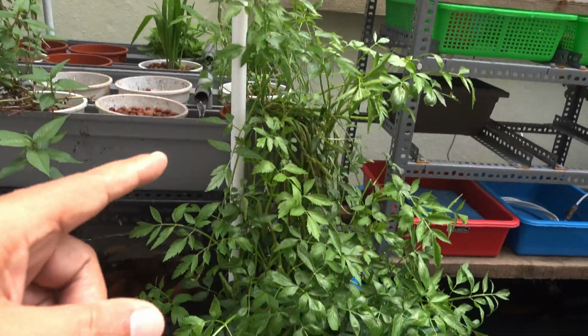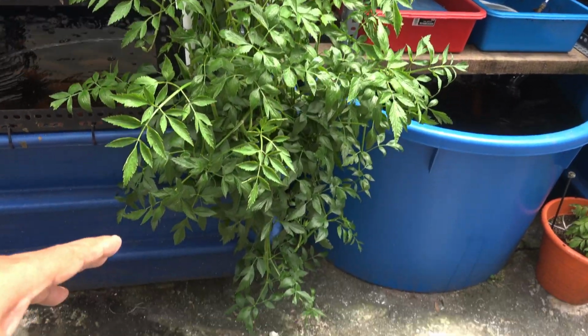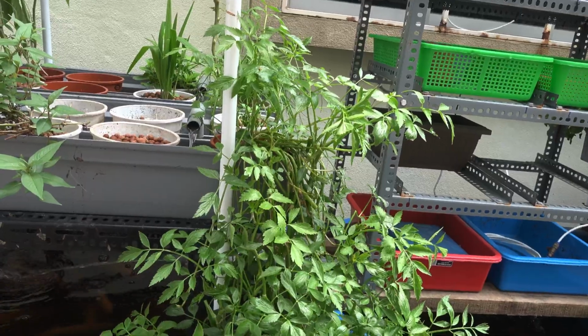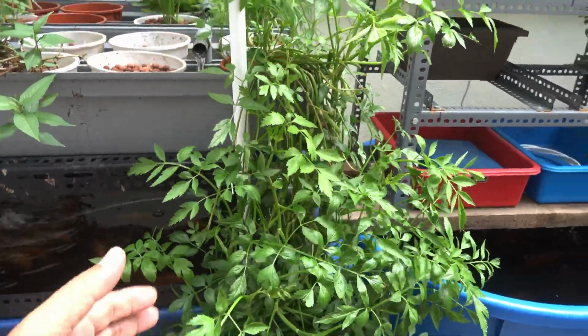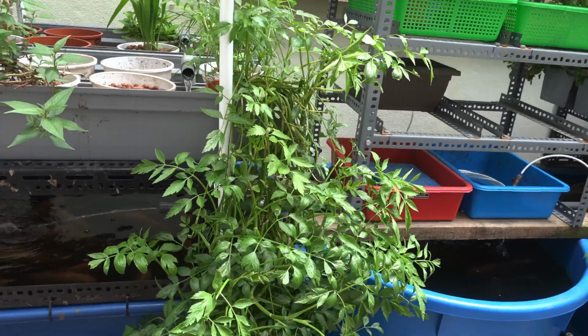This is Vietnamese coriander, and it's been growing very well. I use this plant as salad, and it's good. That single pot is sufficient for the whole household.